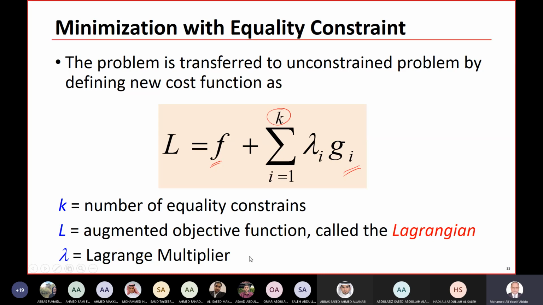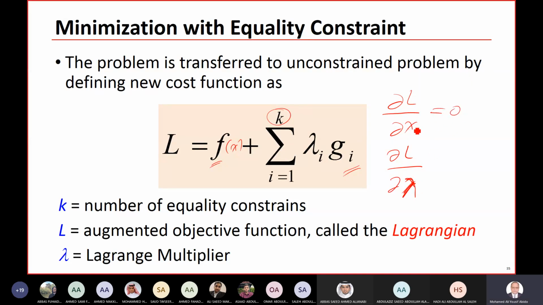So this is the problem now. The problem now is unconstrained, so you will proceed as usual. You get the first derivative of L, partial L by partial x, you have here partial f(x) by partial x, and also partial L by partial lambda. And the lambda here becomes a variable, right? So this is equal to 0.